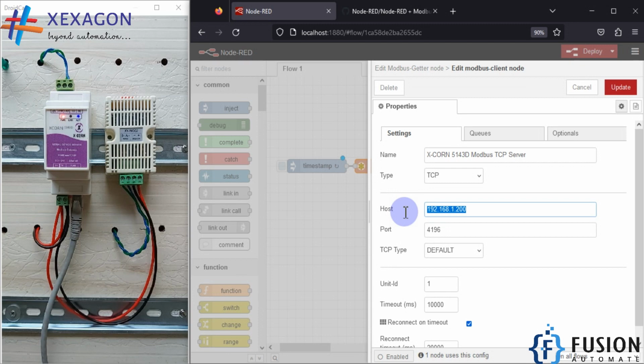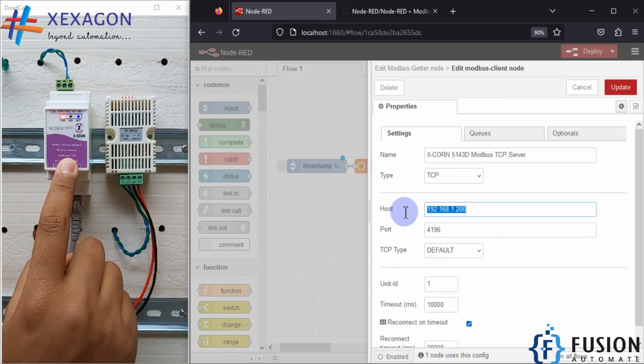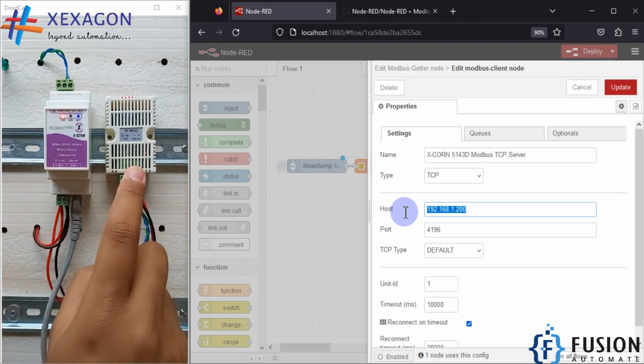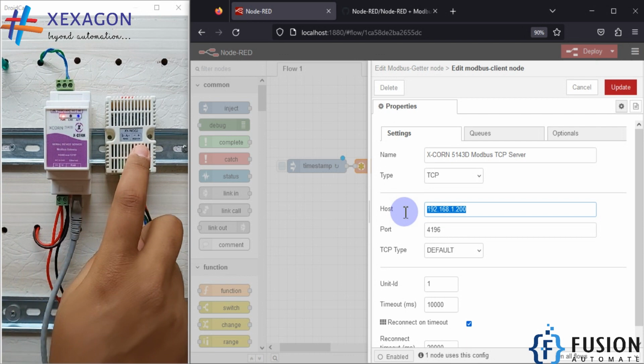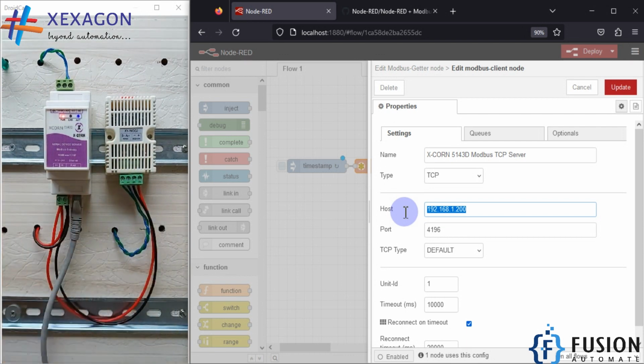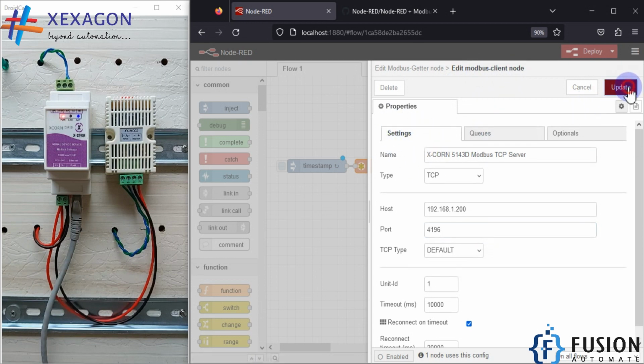The IP address is the IP address of this device, 192.168.1.200, and the port number is 4196, because this device is reading data from the serial device and converting it into Modbus TCP with the new IP address, and the port number is 4196. So the configuration of this Modbus getter node for the Modbus server is done.